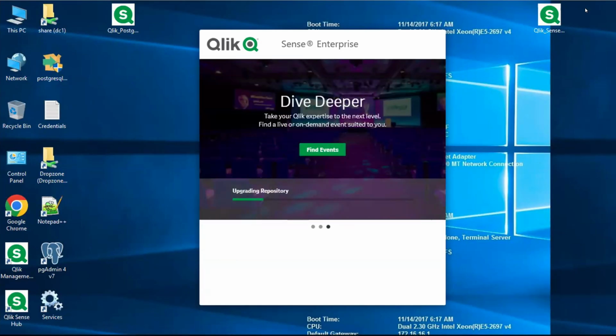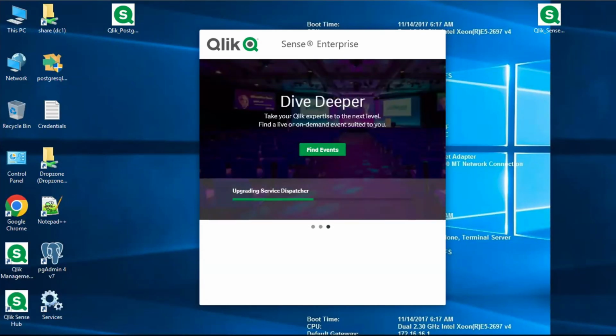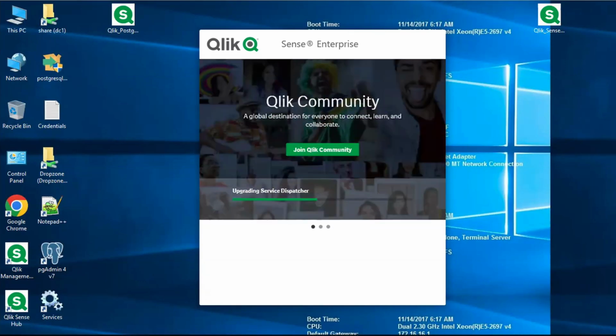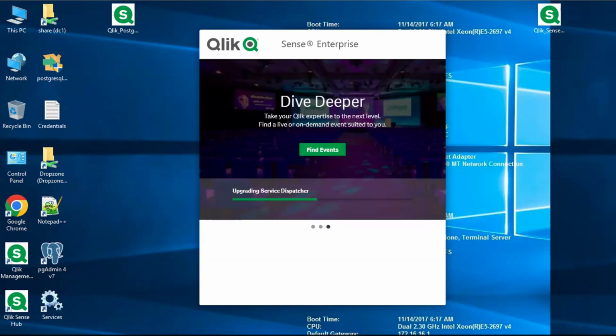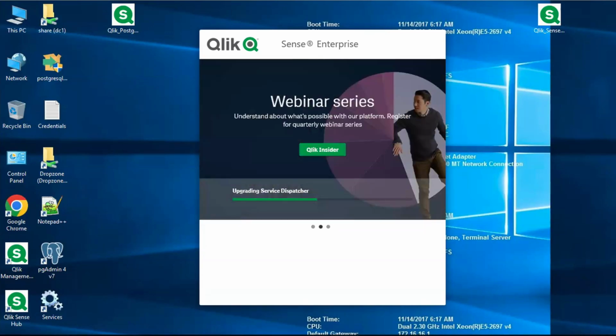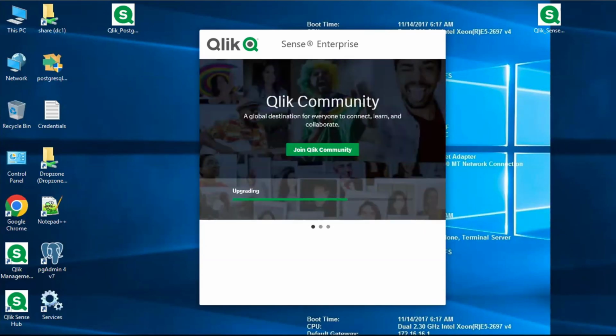So just to clarify, if you have used the QPI tool to set up the standalone Postgres repository and you want to upgrade Qlik Sense Enterprise, first remove any Qlik Sense patches and disable the FIPS security policy on the installer. Then you can run the upgrade of Qlik Sense.